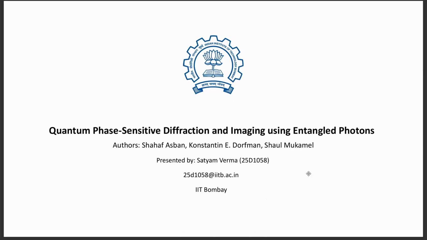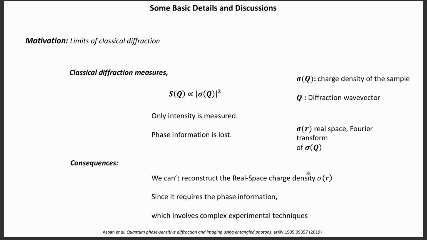I am going to present on the topic of quantum phase sensitivity, diffraction, and imaging using entangled photons. I will be going through some basic details and discussions, where I will talk about the motivation. The motivation is that we have some limitations in classical diffraction. Suppose we are doing imaging using classical means, then we are bounded by some parameters. Those parameters lead us to get less information about the sample.